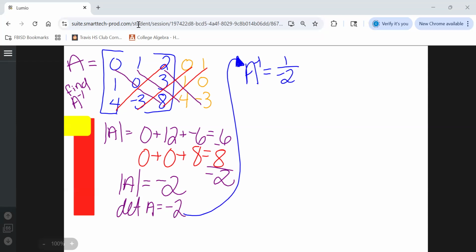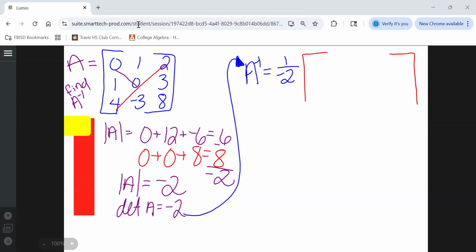Keep in mind that we can't divide by 0. It would give us undefined, which is why whenever your determinant is 0, it's impossible to find the inverse, because that fraction would be undefined. So now I'm going to go ahead and find a bunch more determinants. So I'm going to go ahead and erase this so we can see it better.